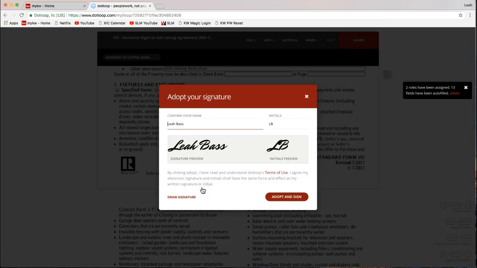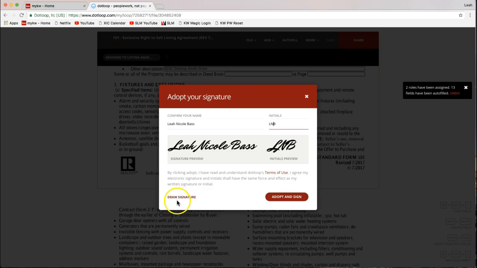So this is what it looks like when your clients go to electronically sign something. So the first time, and the first time only, that you or your client goes to electronically sign a form, it will pop up making sure that your signature is correct. So they have the option here to go ahead and change their initials, or you can as well if you want to sign with your middle name. You can also change your initials here. Okay, so on the top here, you're confirming your name and your initials, and your clients will have this opportunity as well. So feel free to alter that if you'd like to.